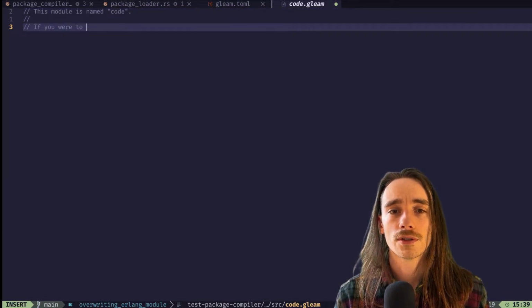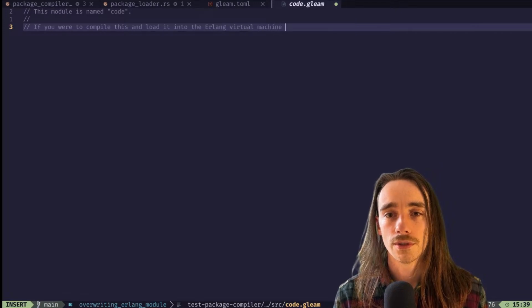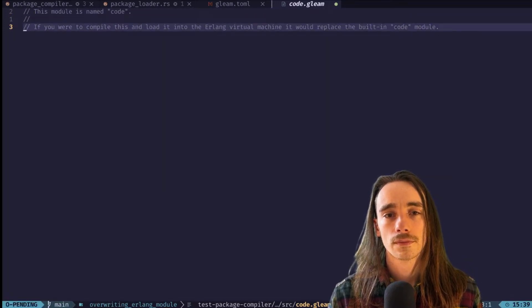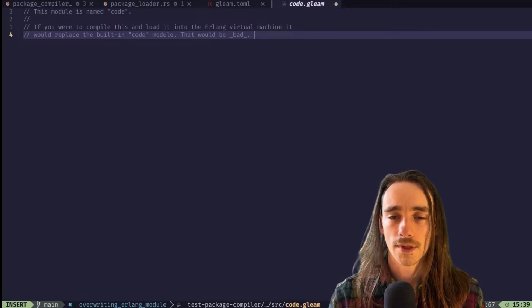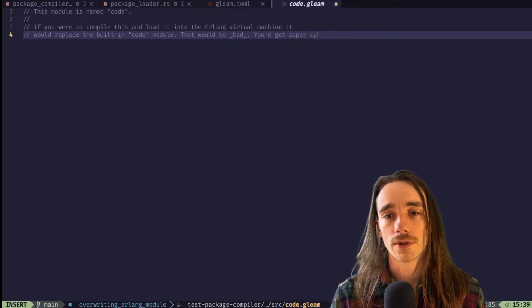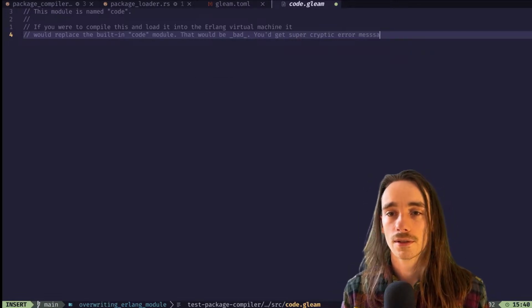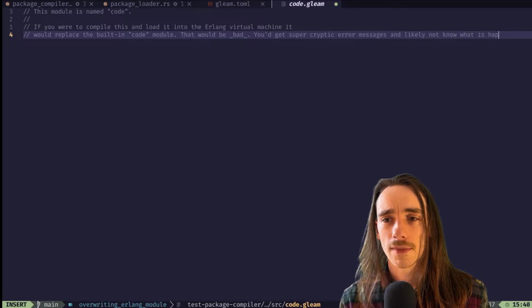If you were to compile this and load it into the Erlang virtual machine, it would replace the built-in code module. That would be bad. You'd get super cryptic error messages and likely not know what is happening.